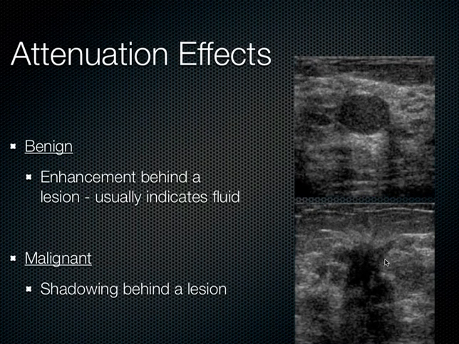And then another thing is the attenuation effects. With the benign mass, because they're not as dense, the sound can penetrate through them, and you get posterior acoustic enhancement. Think about the bladder or the gallbladder. Whenever you see those organs, behind them it looks more hyperechoic, more echo bright. That's similar to what's going on here with the benign mass. We see it's more hyperechoic behind the mass. Look at that compared to the malignant mass. It's all shadowing back here. So that's another major difference, the attenuation effects. The sound is attenuated much more in a malignancy, mostly because of its density.